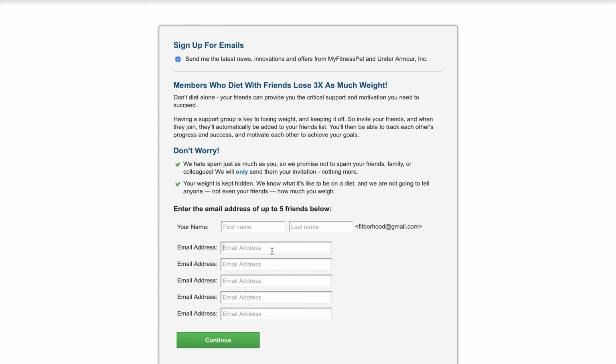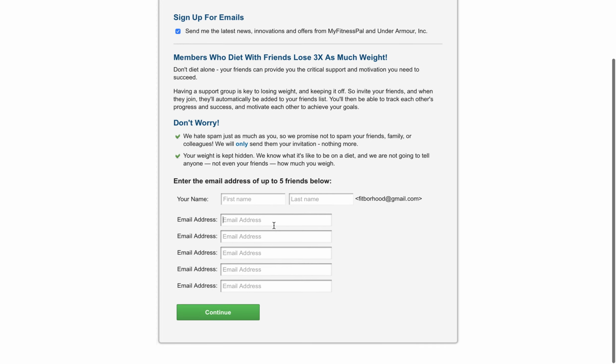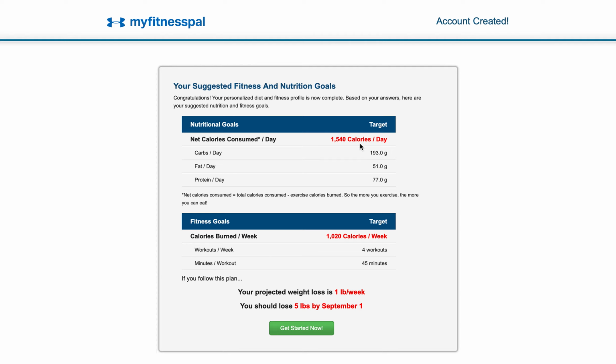It's your choice, but you were just talking about how you wanted to lose weight, gain weight, maintain weight, whatever your goal is. So having a friend go through that with you is a really awesome tool to have that's free. So this is why this screen's popping up, to encourage you to get a friend in with you. And I do encourage you to do that if you find that you struggle keeping that motivation up on your own, because it can really be a struggle. So now we're going to continue.